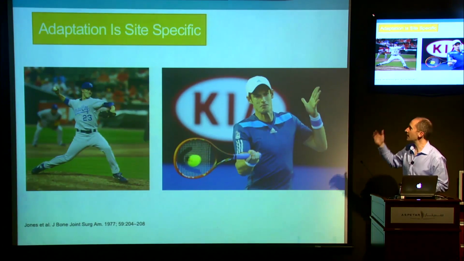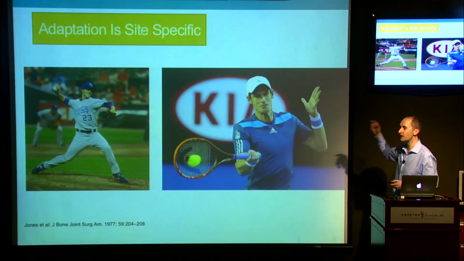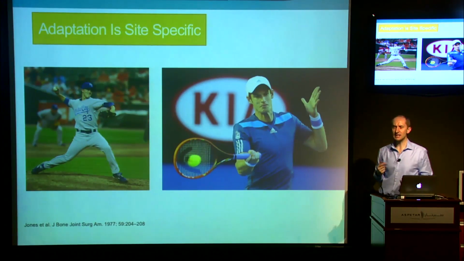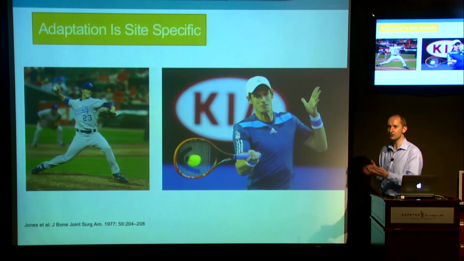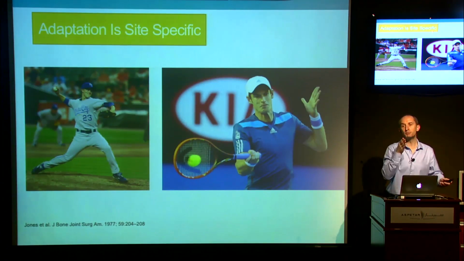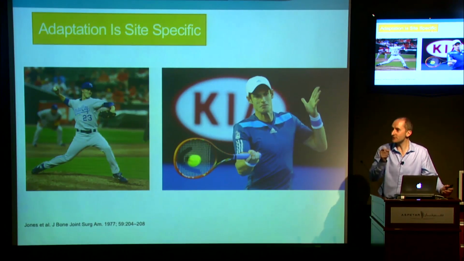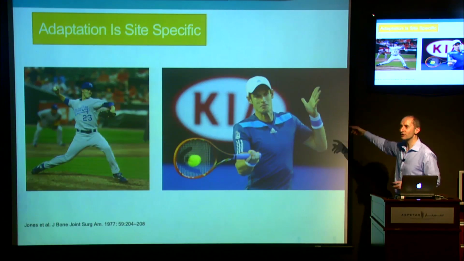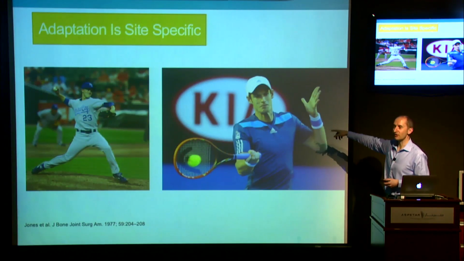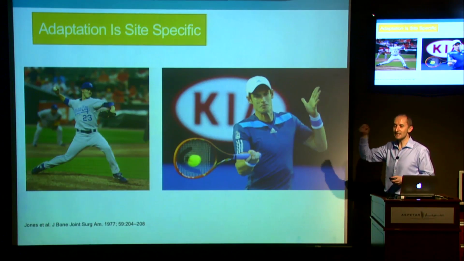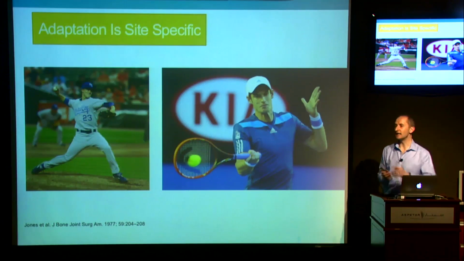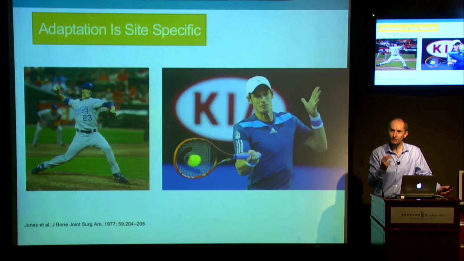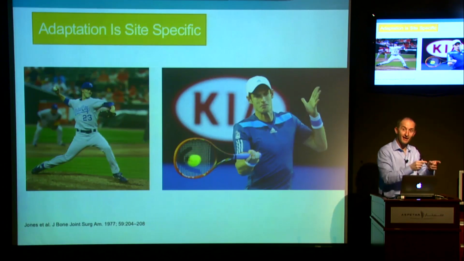So we know that if I am someone who unilaterally loads or has very focal loading of a bone, then I get adaptation. But the point that I would take from that, and again we've seen it in many other experimental studies, is that the adaptation is site-specific. The loading adaptation is only in their humerus, it's not in their contralateral humerus or in their hip, it's where the load has been applied. And again, lots of studies have shown that it's very site-specific. So think about, how is this loading addressing the area that I want to change?